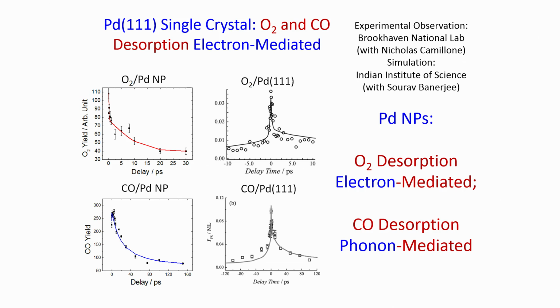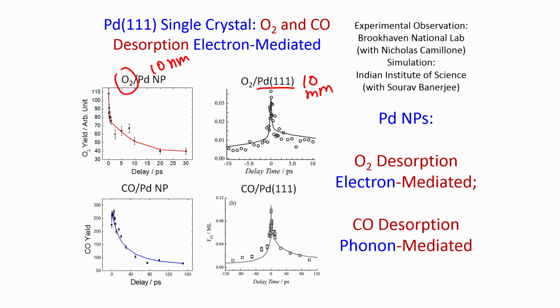What we see here is oxygen desorption from a palladium nanoparticle and oxygen desorption from a palladium 111 surface. Let us say this is 10 millimeter and the palladium nanoparticle is 10 nanometer. These are two entirely different dimensions: 10 nanometer we cannot see with our bare eye, while 10 millimeter we can see very nicely. But it is the same molecule sitting on that surface.